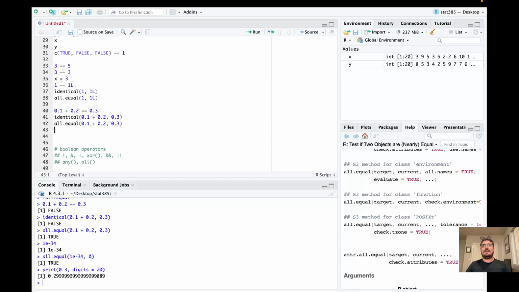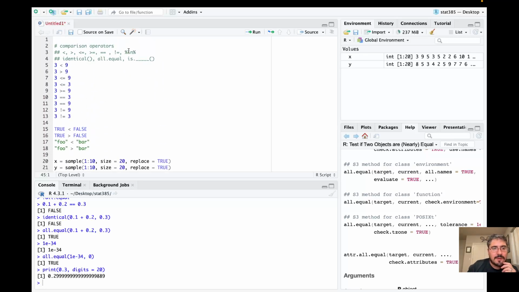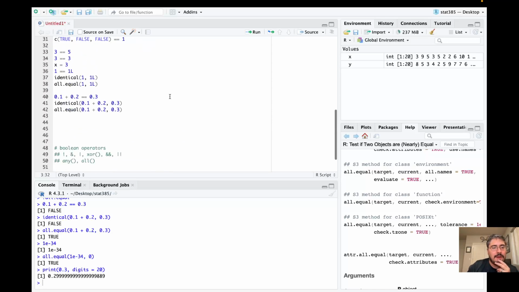Okay, all right, so continuing on. Give me 1 second here. Okay, so where am I? Lost my train. We have one more comparative operator. So what I can do is look at a particular vector and see whether or not the elements of one vector are in that of another vector. Okay, so let's just run it.